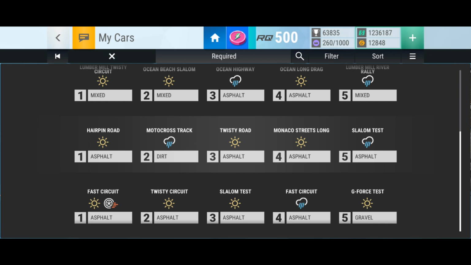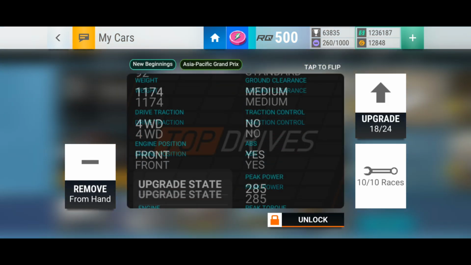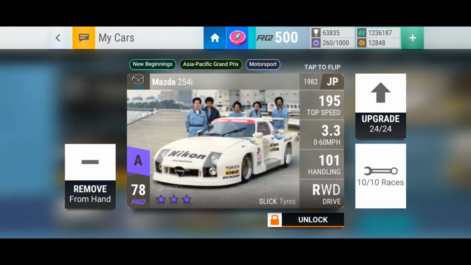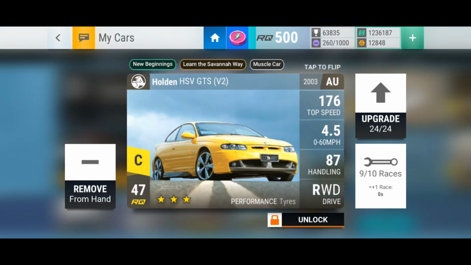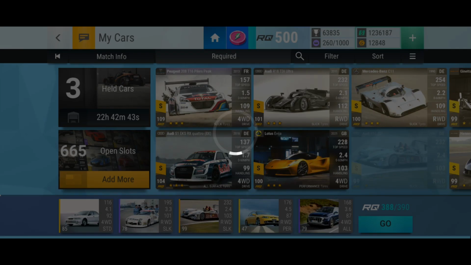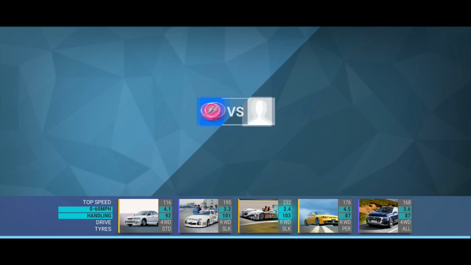So I'm going with the Mitsubishi Lancer, which is now 123. One of my viewers on YouTube told me to upgrade it, so I started to upgrade it. Then I've got my Mazda. I've got my Audi at 111. I've got a Holden, which is filling in the RQ range. And I've got my Audi all-surface tyres for the off-road stuff. Let's play this guy.